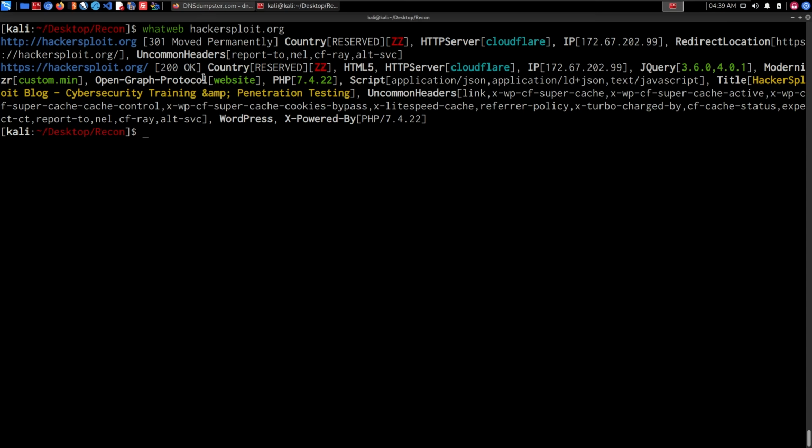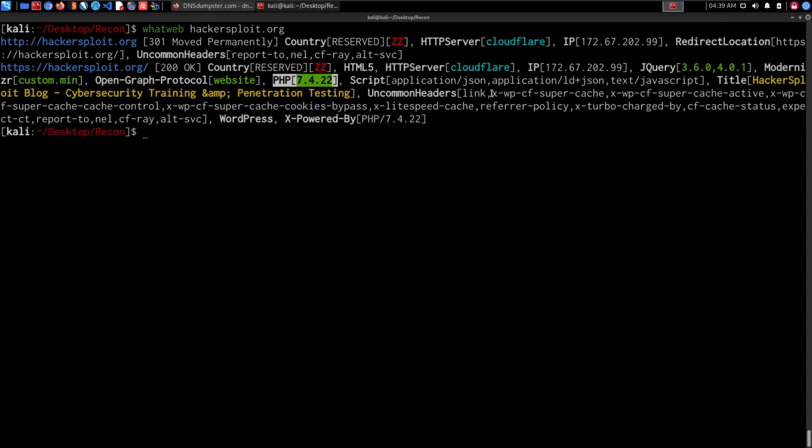As for the technologies here, we can see we have PHP 7.4.22, so you can pretty much start identifying vulnerabilities if that version of PHP is vulnerable. We can obviously tell that it's using a LAMP stack because again, we're able to tell quite simply that it's using some sort of caching system.